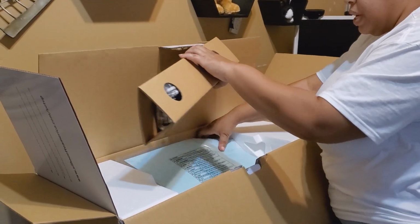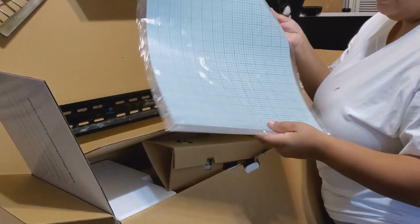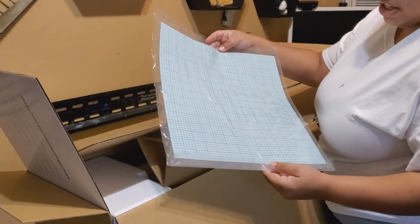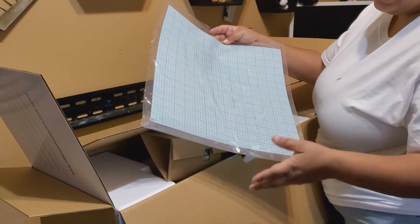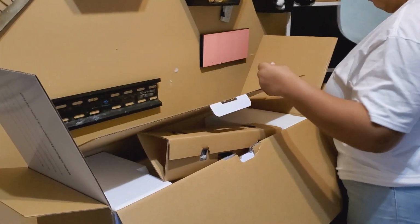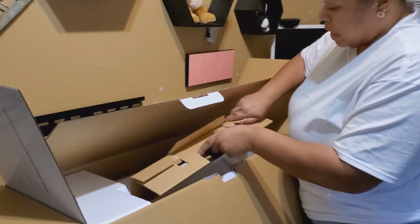What we want to do is actually get it out. Ooh, look at that big cut mat. Okay. This is a 15-inch cut mat, but I believe the lady told me that it does not cut the whole 15 inches, so I'm thinking it's going to cut something like 14.6 or something like that. I purchased this specifically to do print and cut stuff, y'all. So we're going to have some real cool stuff on the channel with that.